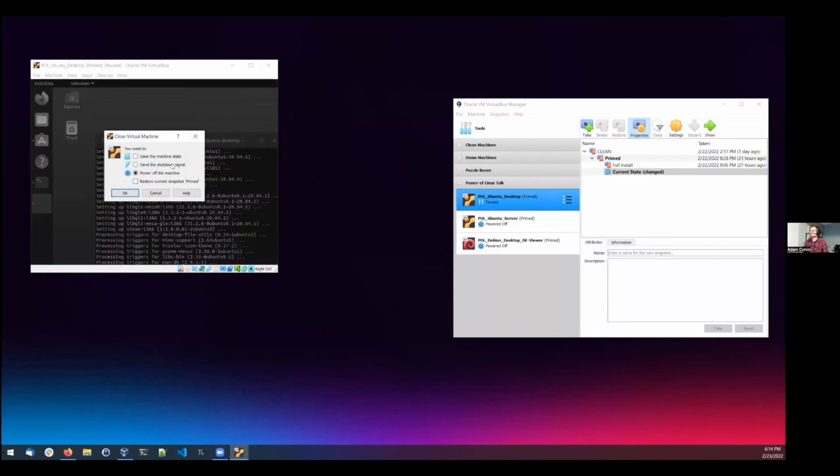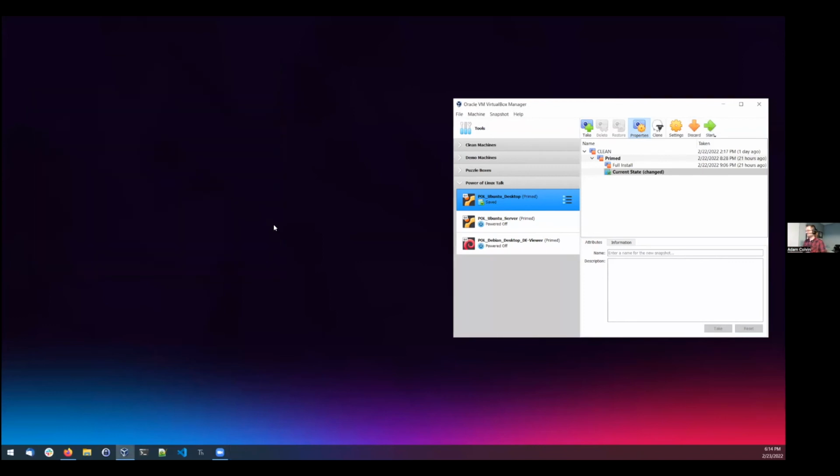I'm actually going to pause this. So I'm going to save the machine state. What that does is basically, it's like a save state if you've ever played on one of those gray emulators, but it just takes a copy of the memory and saves it. Then if I want to, I can restart this virtual machine and I will be exactly right where I was when that machine went offline.